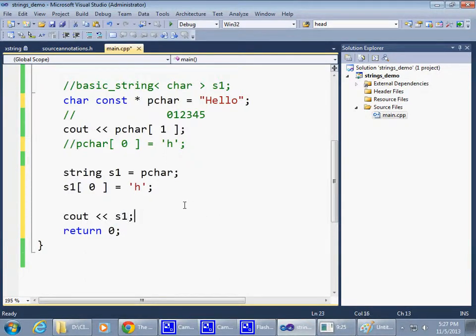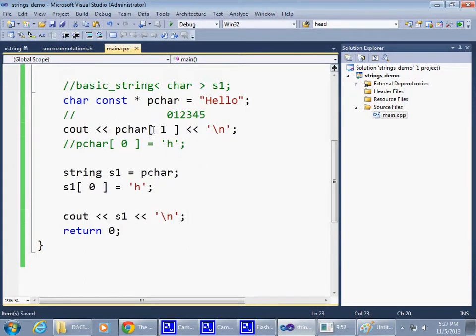Display the string, and sure enough, initially initialized with hello. Now the first character in the string will be changed. I'm expecting this to happen. So if I print this with new line character in the end, so that we see this output on separate lines.